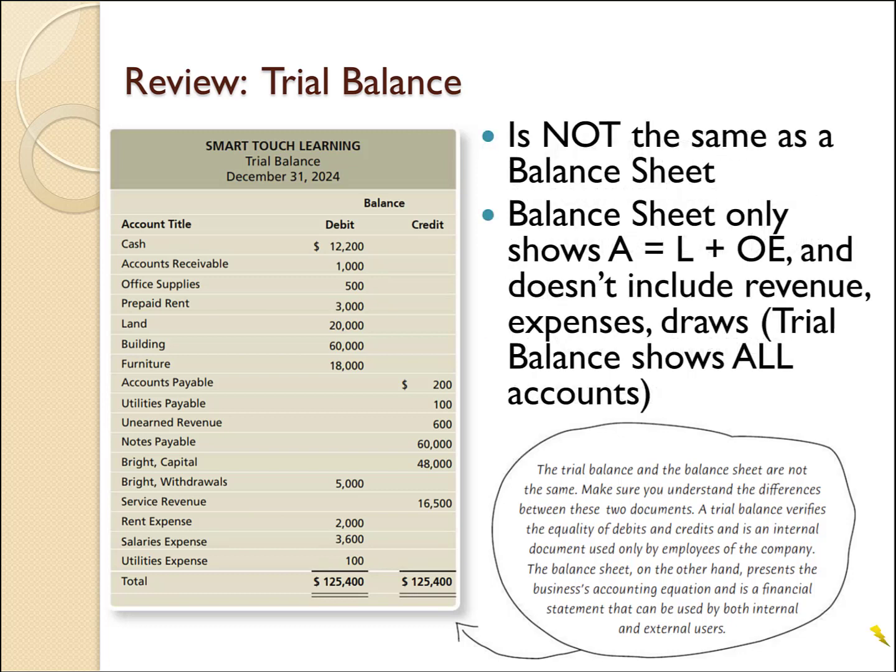A lot of students, though, confuse it with a balance sheet. The trial balance is not a balance sheet. Remember, the balance sheet only shows that assets equals liabilities plus owner's equity. So the balance sheet does not include revenues, expenses, or draws, but the trial balance will show all of the accounts, including revenues, expenses, and draws.